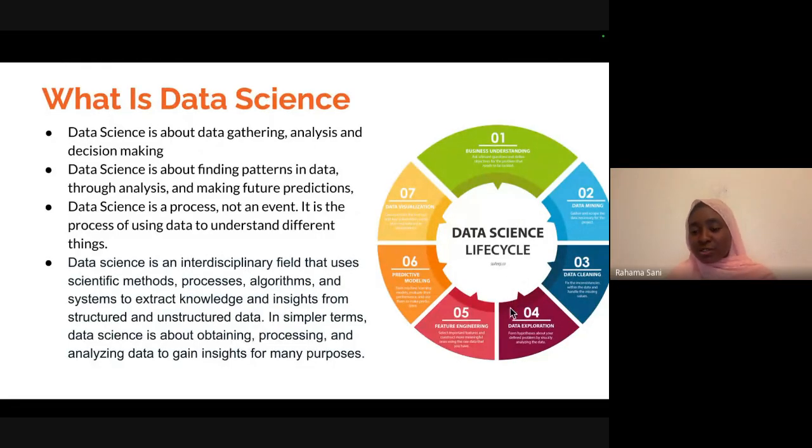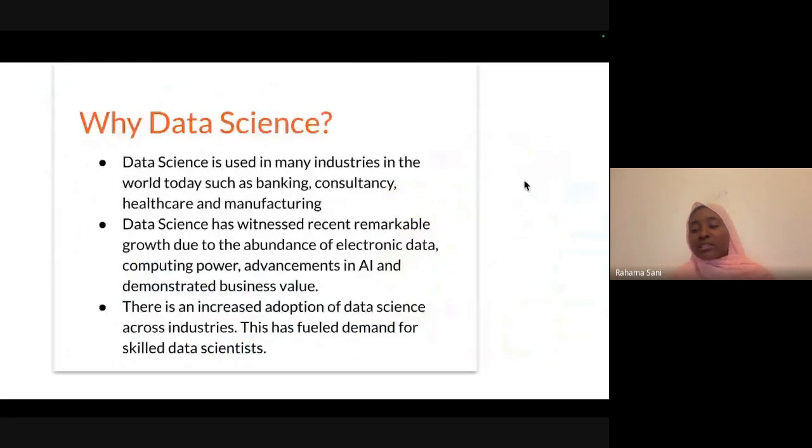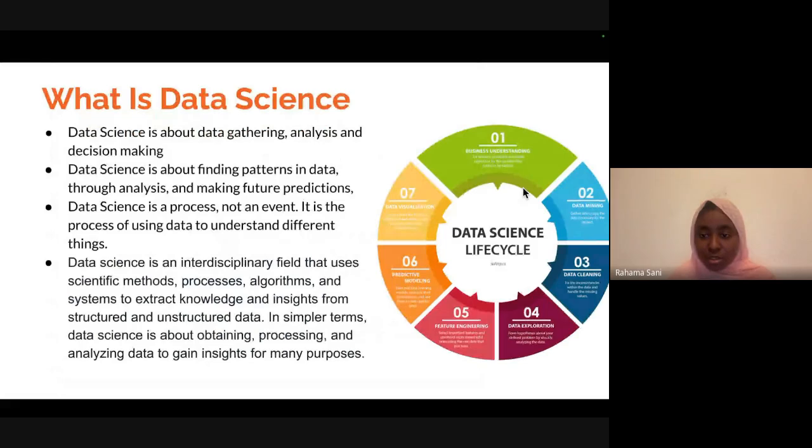The work of a data analyst stops at number 4. After number 4, the next thing a data analyst does is to just visualize what he has from this exploration. A data analyst doesn't do feature engineering and predictive modeling, but he has to understand the business problem. He also has to do the data mining, data cleaning, data exploration, and then the last stage for a data analyst is to visualize what he has from that step.